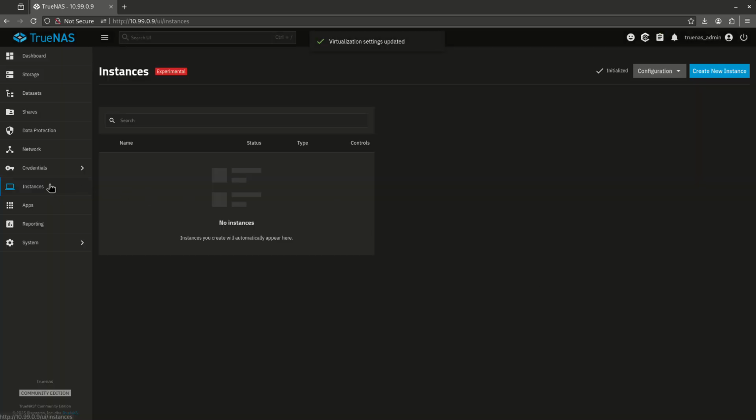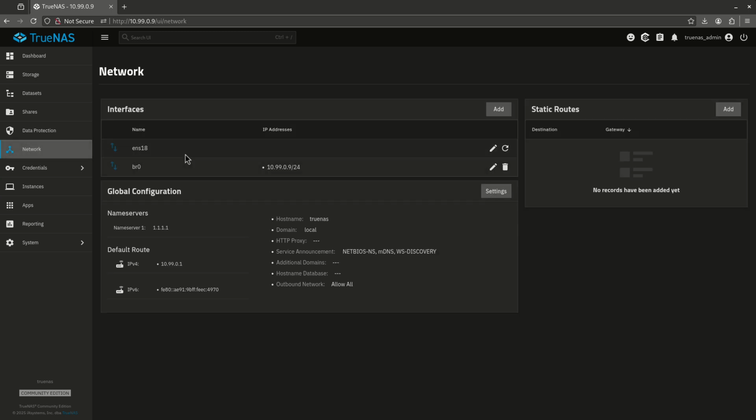And now everything that's launched in my instances tab, whether it be a container or a virtual machine, will be on my 10.99 network and be reachable from the rest of my network instead of being VLANed out. So that's the importance of having a network bridge, is mainly for access from my virtual machines or my containers to other things in my network, as well as those machines to something on the host. So this has been a quick overview on how to do a bridge.